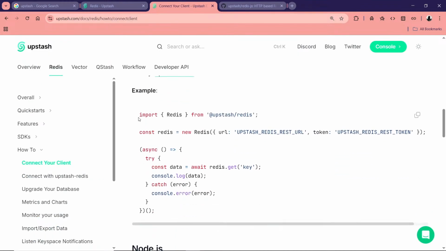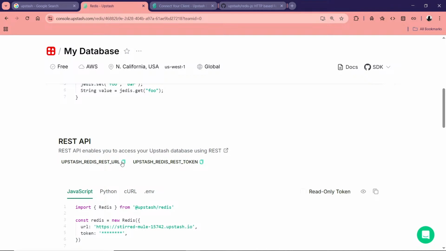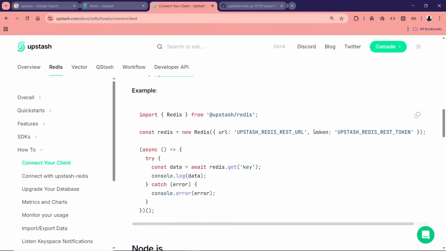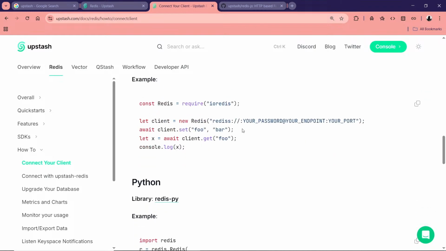All you need to do is to import the client, then you set it up. What you need to provide is just the URL and the token. So you copy your URL from there, you click on this to copy it, and you click on this to copy your token. Those are just the two credentials that you need. Depending on which client you want to use, that's what is going to determine your connection method.